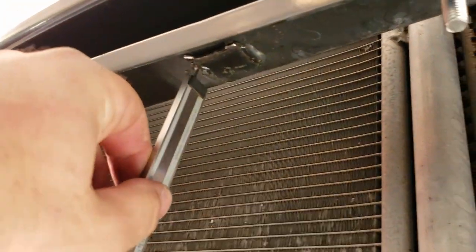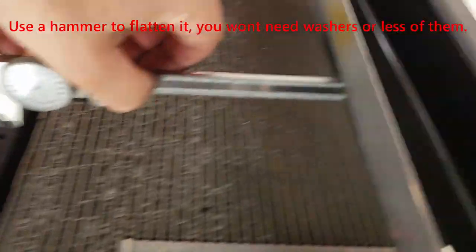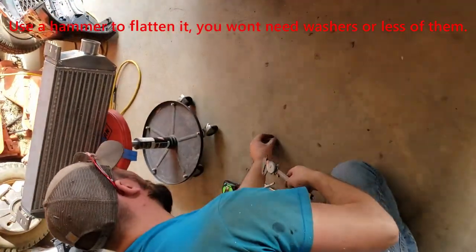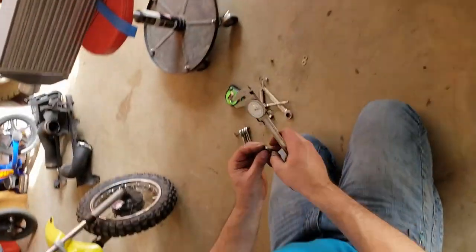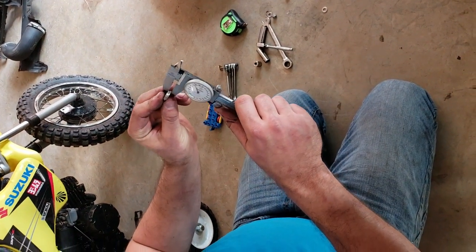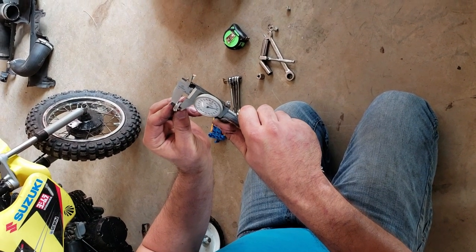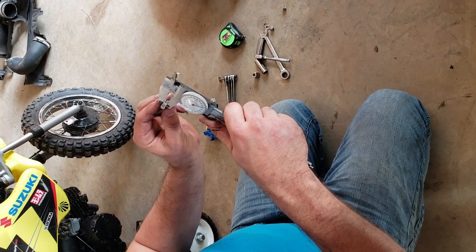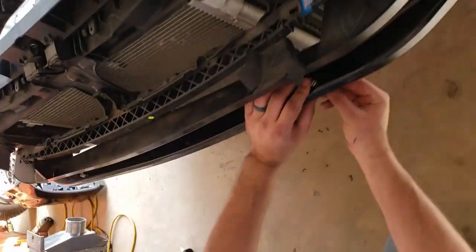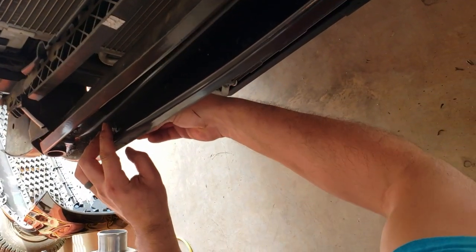Alright, if you don't have a dial indicator, by all means you can do the guess and check method. But we need to make up just about 20 thousandths of an inch with washers to make both sides clear equally. Looks like it's going to take 4 washers. That'll give us the same distance from the bottom of the bumper to the top of the inner core on both sides.